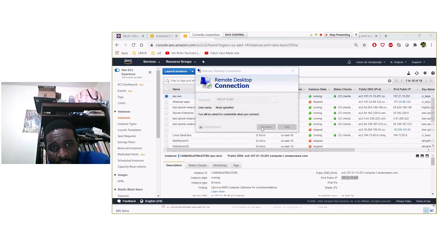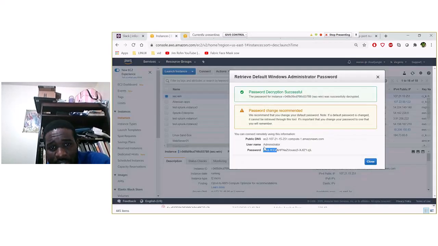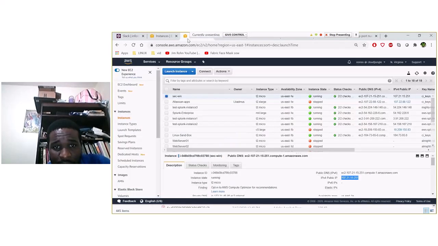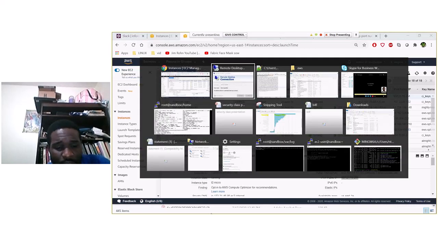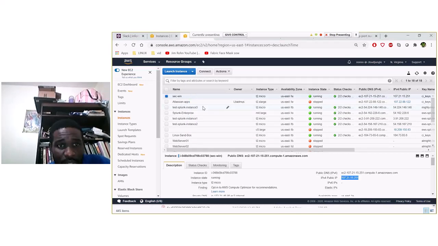This is our RDP session, how you connect to a remote Windows server. Now it's asking us for a username and password. If you remember, when we decrypted the password, it gave us the username and password. We used that encryption key to decrypt and get this username and password. So within that key you have the username and the password, but it's all encrypted. Since we've now decrypted it, let's go back to that RDP section. I'll paste the username, which is administrator. Then we'll go and get the password.